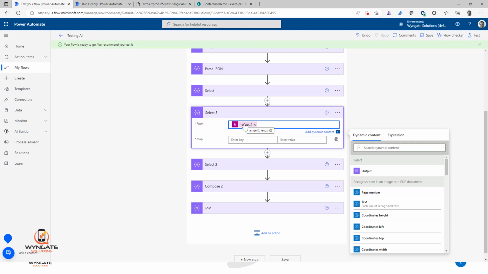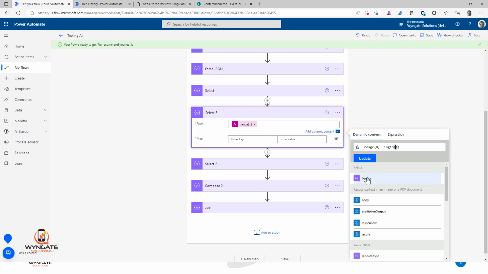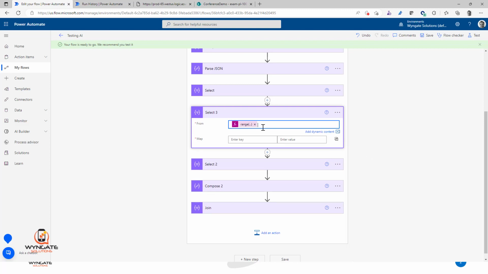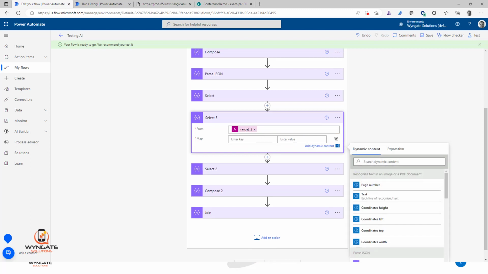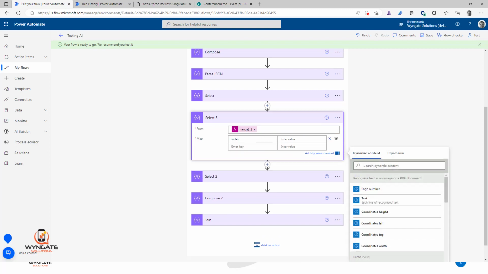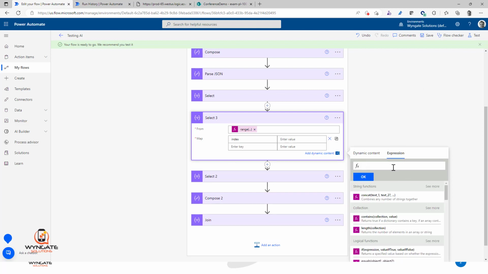So now let's just hover over this, and for some reason it did not take this thing. Let me go back over here and put that. Let's hover over that, and now we have 0 to length of that. So now the next one, what I'm going to do is I'm going to say index, and I'm going to say over here item. If you remember, initially I had mentioned when you put it this way, it is going to take the item from here. So in this scenario, we are going from 0 to the length of the entire array.